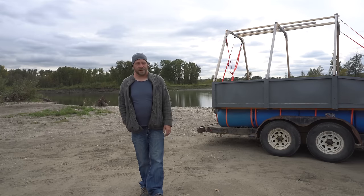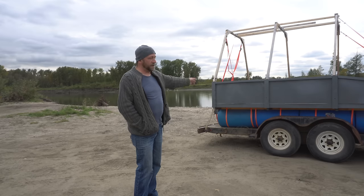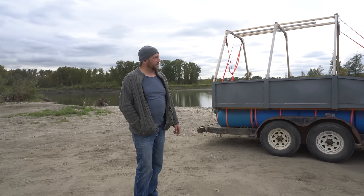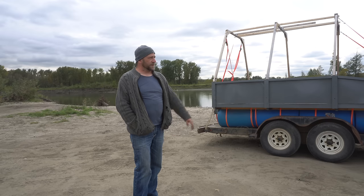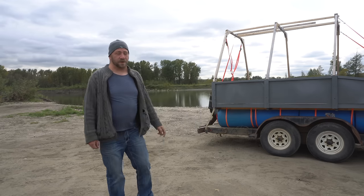This is the trip I've been dying to do for years now. The North Saskatchewan River for a few days on a homemade barrel boat, solar powered. Crazy neighbor is here, as well as various members of his family and my family for a send off. So we're gonna throw some solar panels on this and get into the water right away.